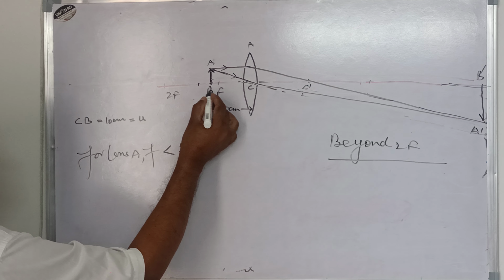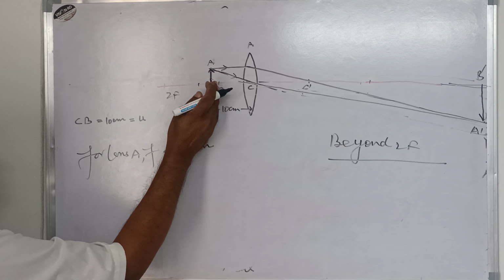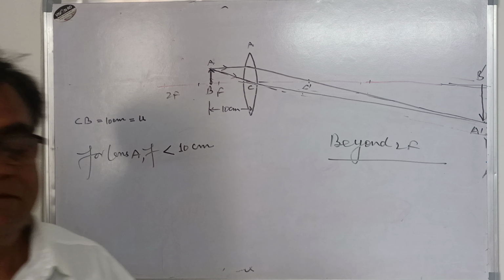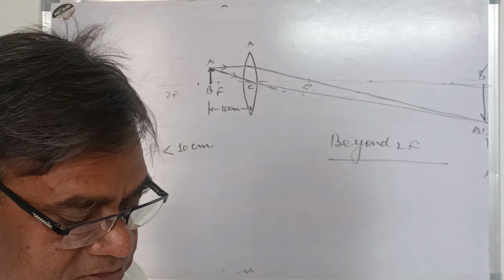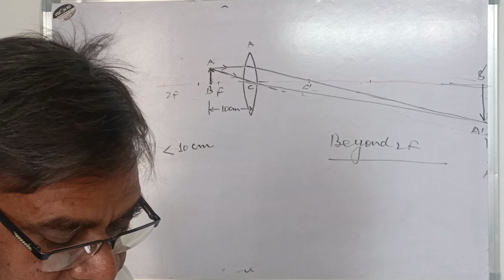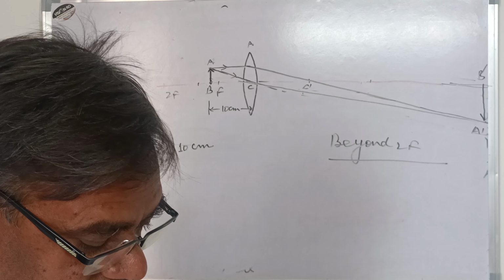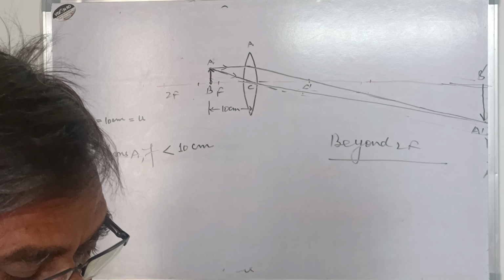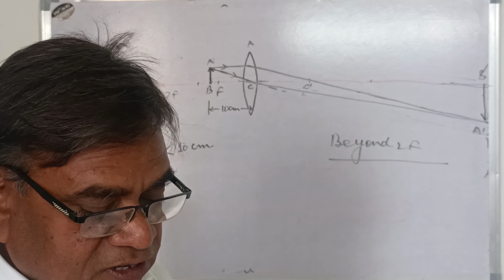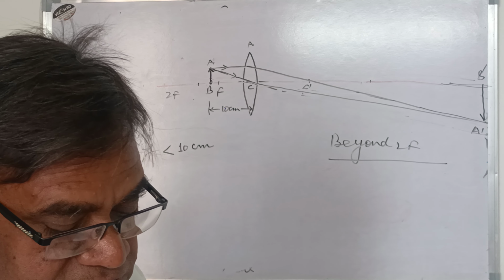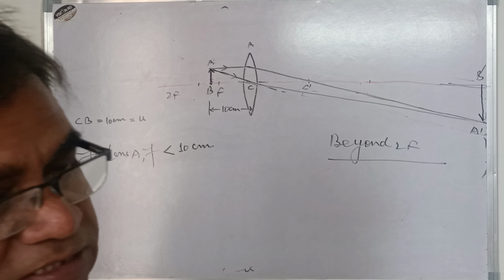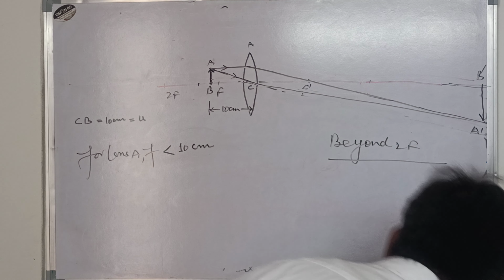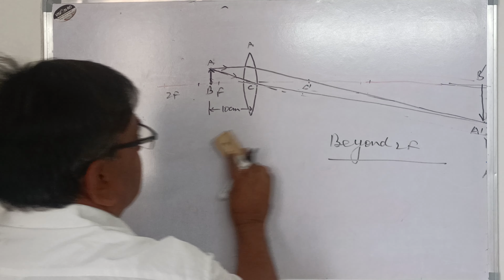Image is here. तो image 2F से थोड़ा सा left में है. So this will be the answer. What is the focal length of lens B? B केस में कह रहा है. इसमें तो हो गया great distance. When the same object is placed 10 centimeter in front of lens B, the image formed is real, inverted and same size as the object. अब दूसरा लेंस है, सेम साइज कब बनता है बताइए आप लोग.